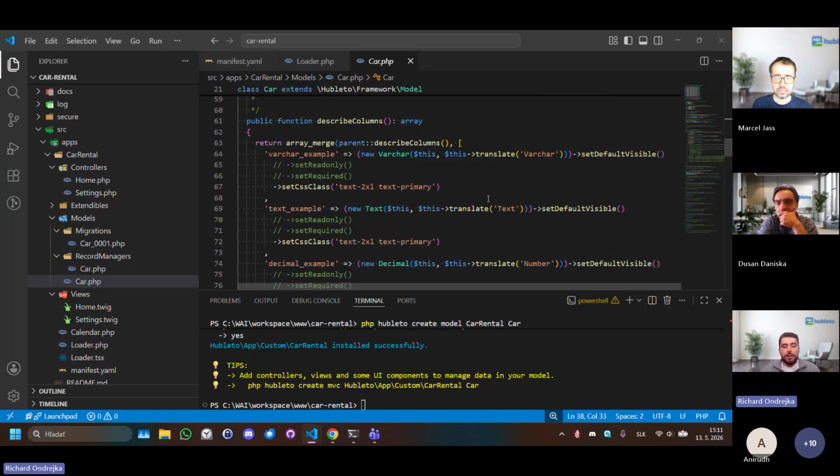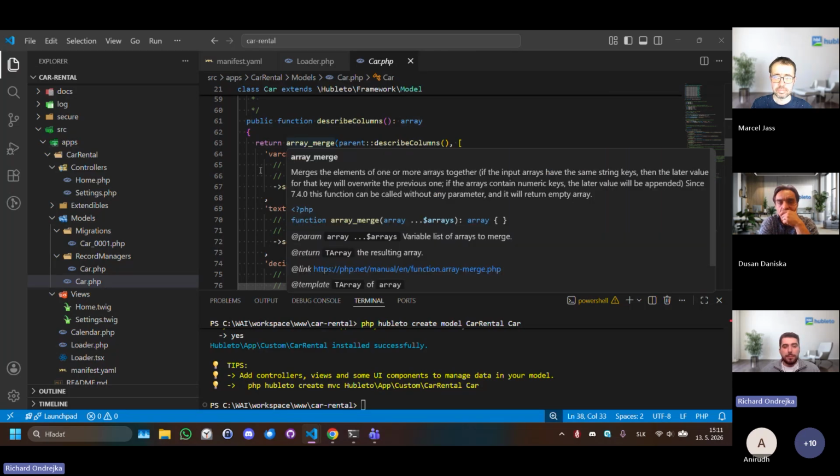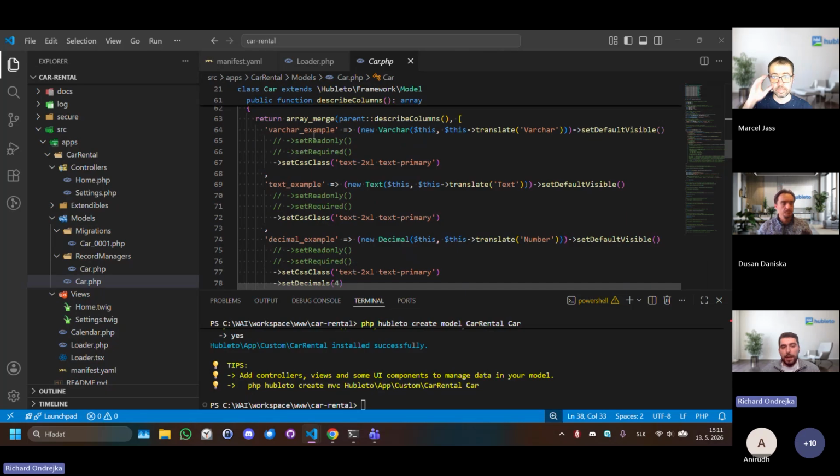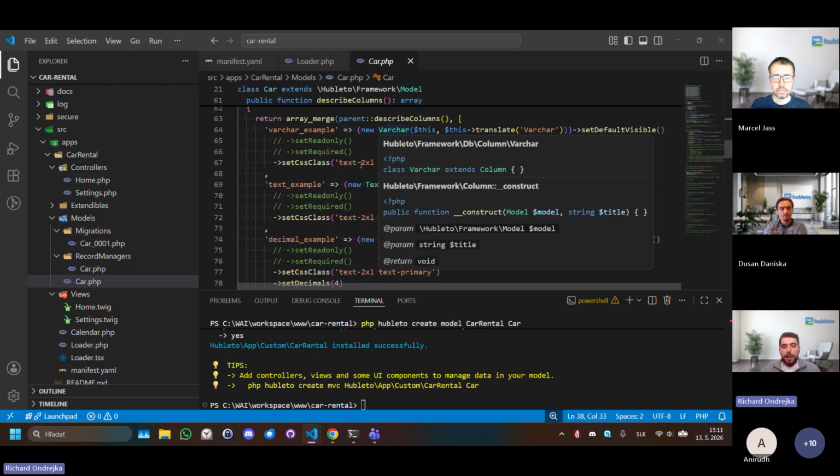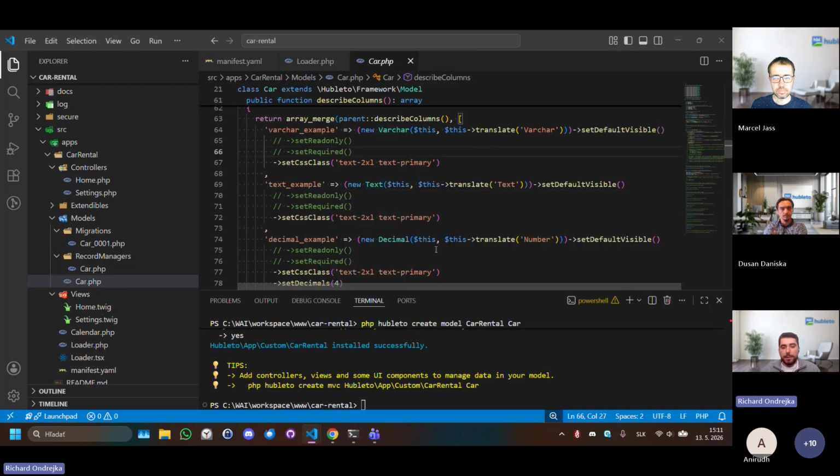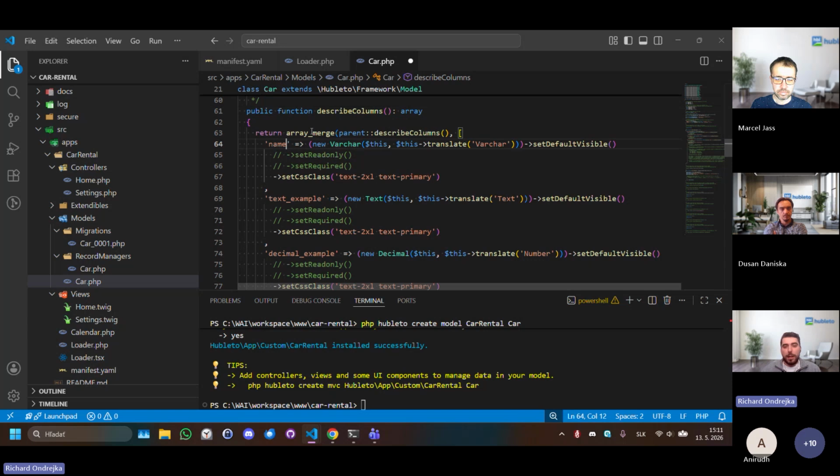Right now, the command created some default columns, like the varchar text and a decimal typed column, which we will modify right now. So we're gonna have a name for the car in the varchar type column, then maybe some description.